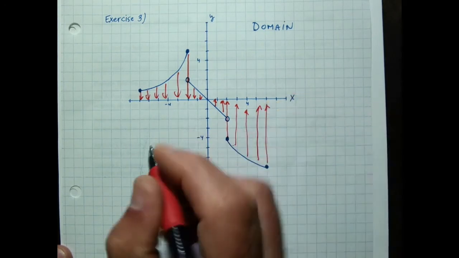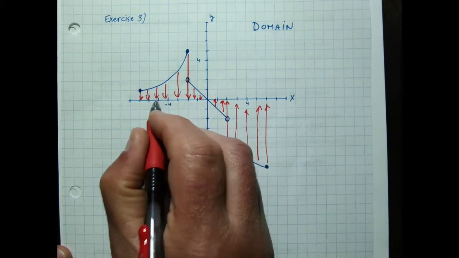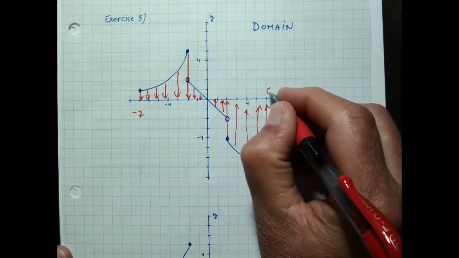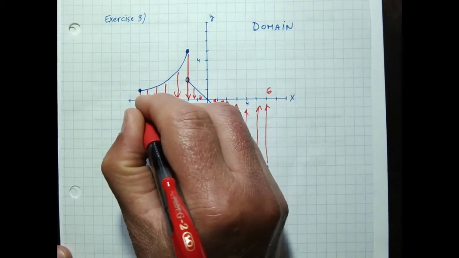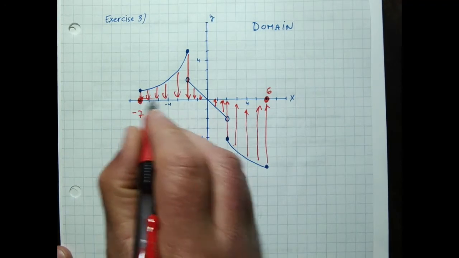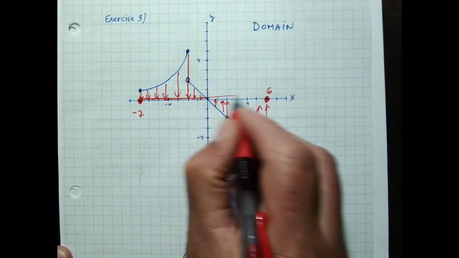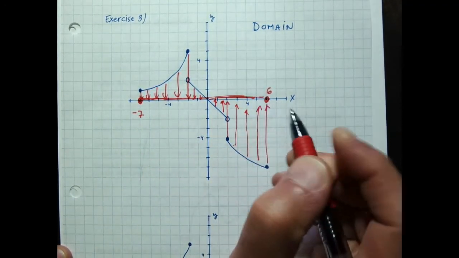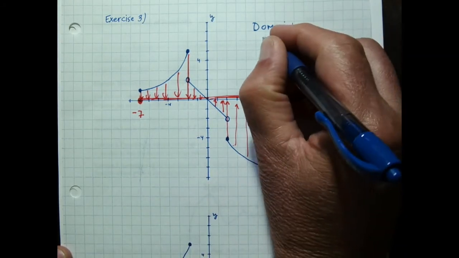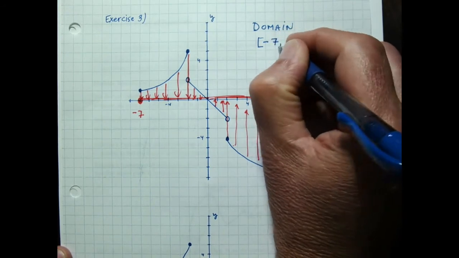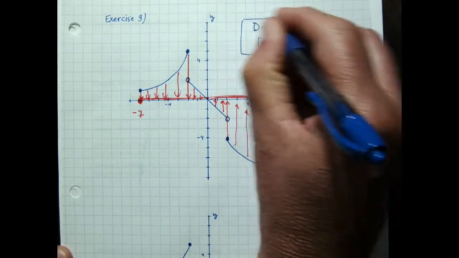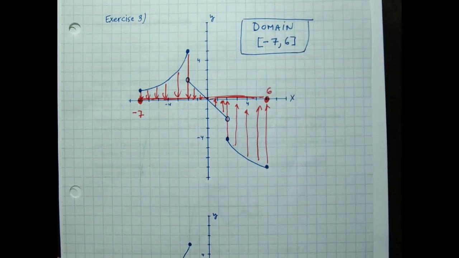And so here, I think you can see -4, 5, 6, 7. This is -7. 4, 5, 6. This is 6. We're including this endpoint, and I think we've hit every single x-coordinate in between. So the domain is square bracket -7, comma 6 square bracket for that function, the domain of x values.